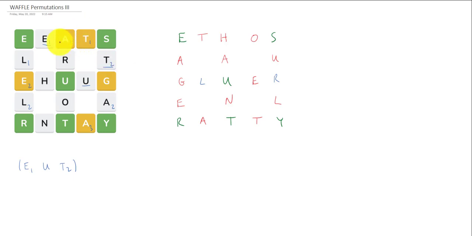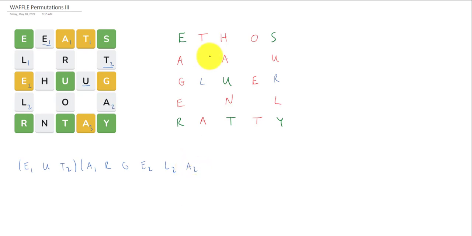Okay, next, I haven't used the A1, so let's see where that goes. So A could go straight down into the R position. Let's see, where does R go? That would go into, I have it over here in surly, so that'd be in the G position. Okay, the G needs to go to gluer at the front, that's E2. All right, E, that could go just down one position to L2. Okay, L2, let's see, that could go into the L in surly, which would be the A2 position.